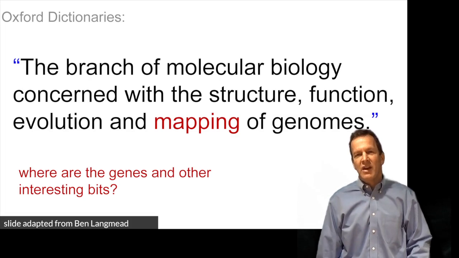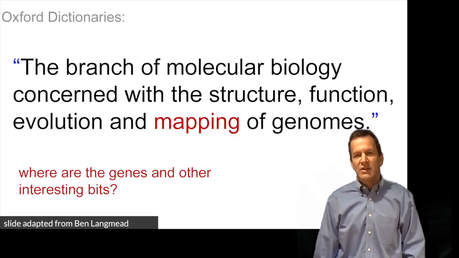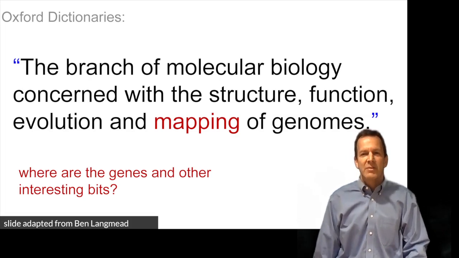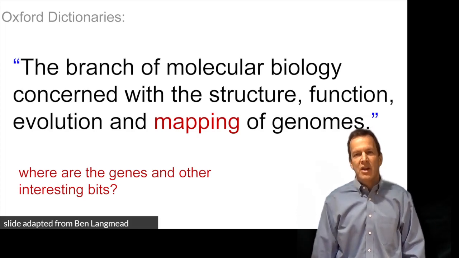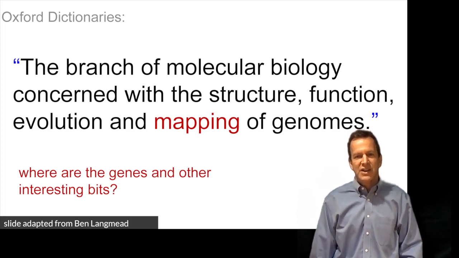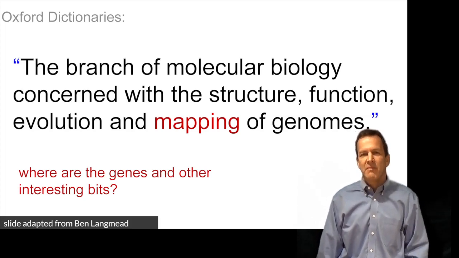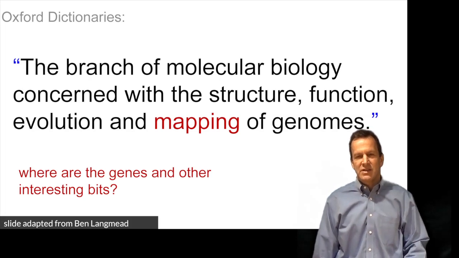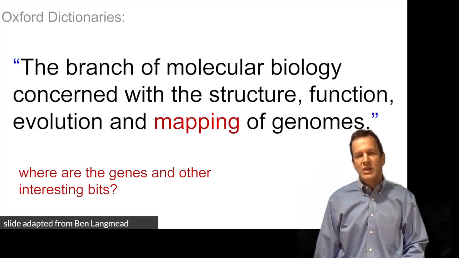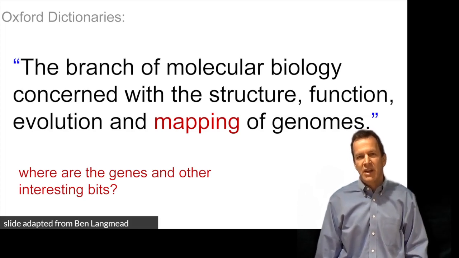But the word gene has changed a lot over the past 50 to 100 years. Today, one way to think about it is as a heritable unit, that is something that you can inherit from your parents. Another way to think about it is a small section of the genome that encodes a protein, which in turn has some function. And that's usually what we're talking about in genomics, the parts of the genome that encode proteins or that encode little bits of sequence that can turn into functional elements.